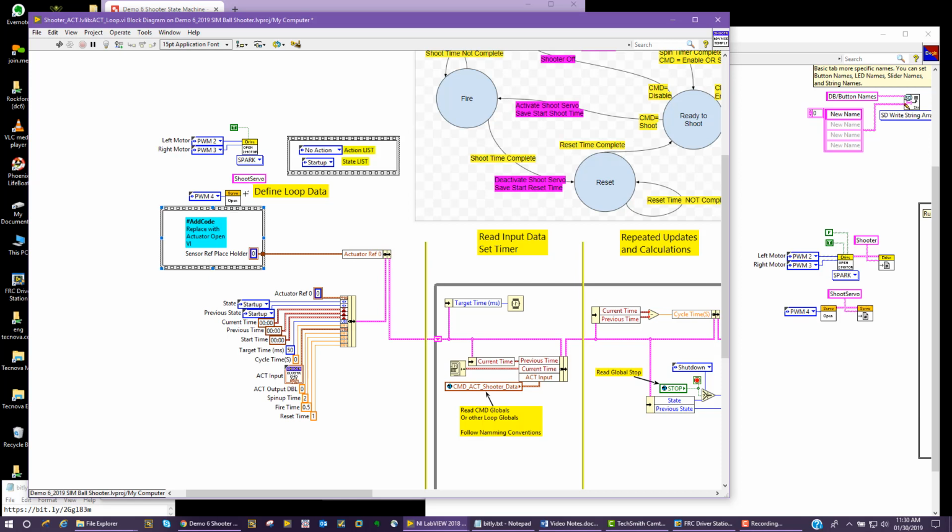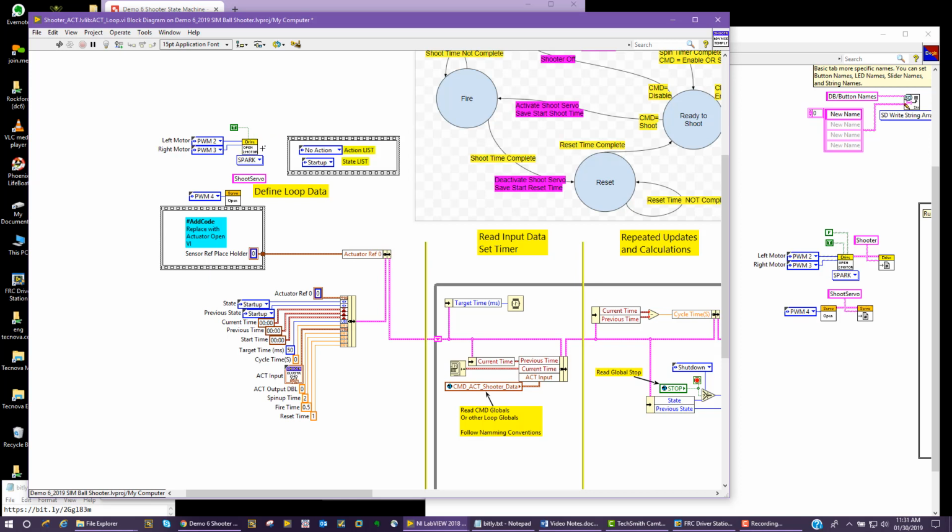Now, what the developer has done is they see that they have two wheels that they have to control, and they know that if they set up a drive, it will automatically set up two motors, and those motors they can control together.